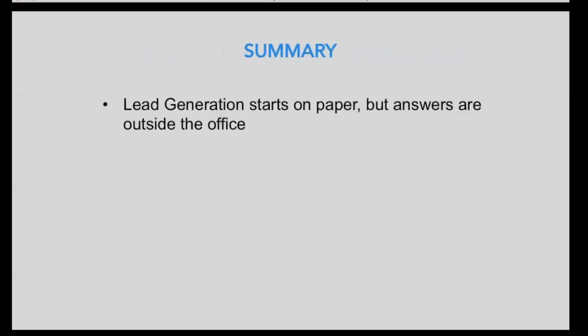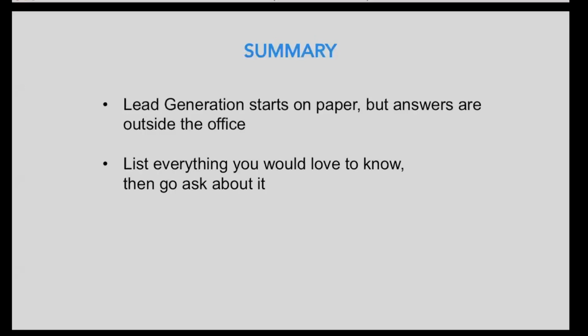The way to build a predictable lead generation machine is to start on paper, but then realize after we have it built, all the answers are outside of the office. Then we need to go out and talk to customers. So we make a list of everything that we know or would love to know about their decision process. Questions like, what is it that they want, what would a prospect want, how would they know they need it, how big is their problem, how would they measure it, what is their ROI, should something like that be implemented, what constraints are out there.